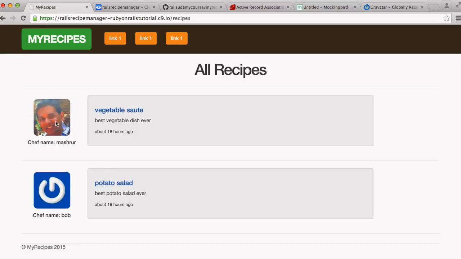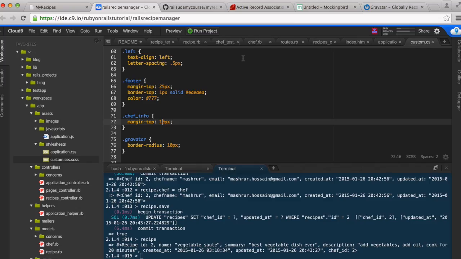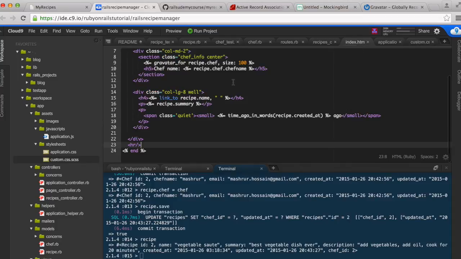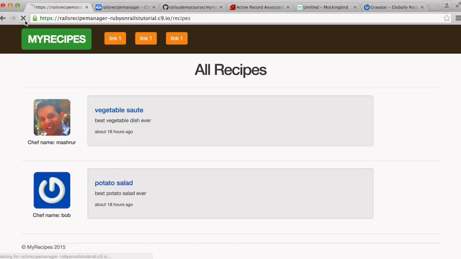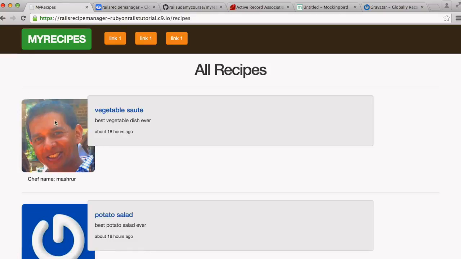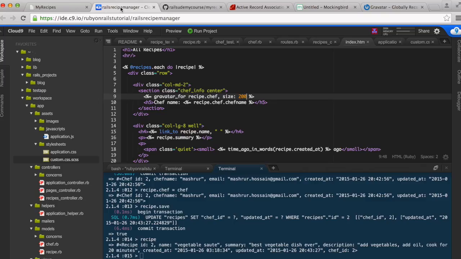And just to give you an example of what the size option does, here is the size that was set to 100, and we had set that here. If I go ahead and make this 200, notice how the image has resized. So that's why we added the size option. So at different areas of the site, we can basically use the size that's relevant to our application. So I'll move this back to 100.